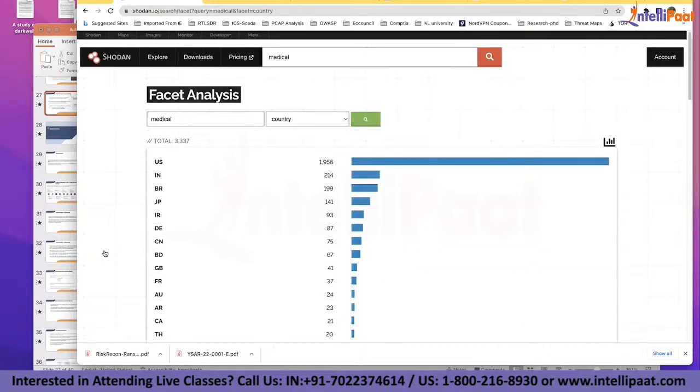Country-based distributions. These devices are not supposed to be online at all. They are online possibly because of a man-made mistake in terms of configuration. Default configurations have not been removed. The second cause: maybe the vulnerabilities which are there have not been noticed or identified by the owners of those assets, because of which these vulnerable devices are in the eyes of the attackers. The idea behind this activity is to give you exposure by using this particular search engine.